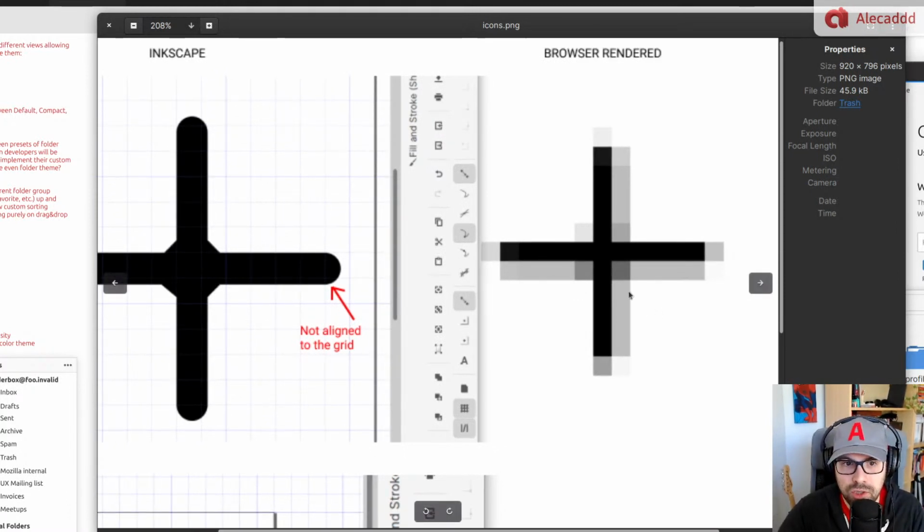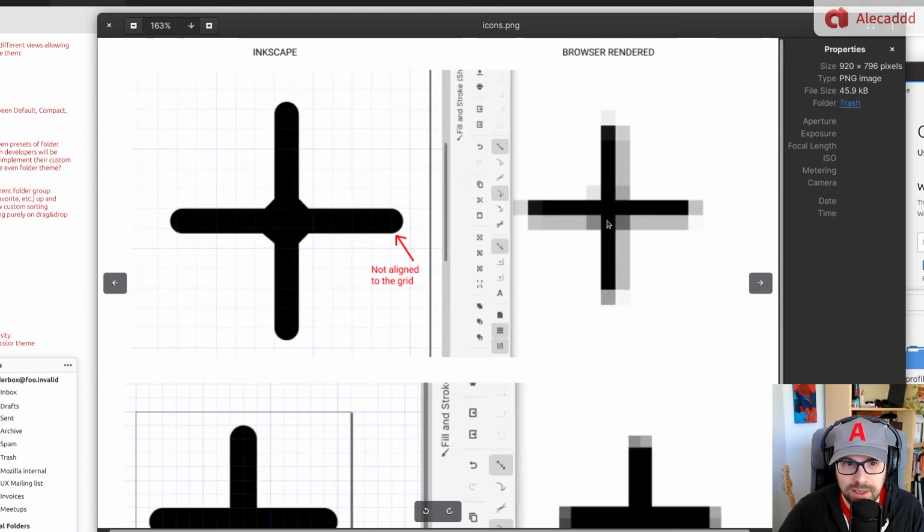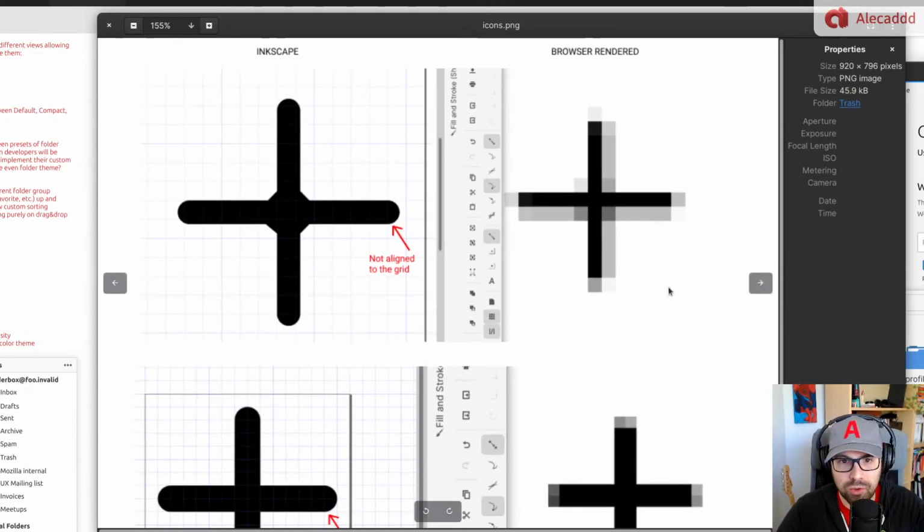And this effect might vary user by user, because it's very personal.